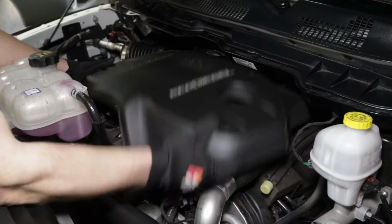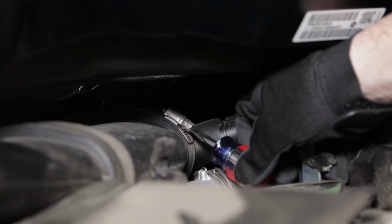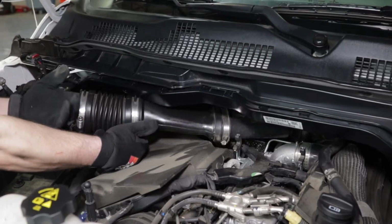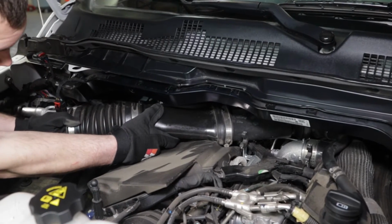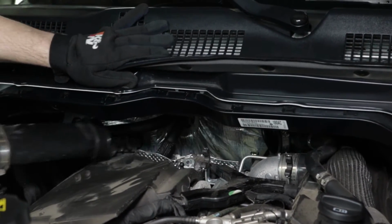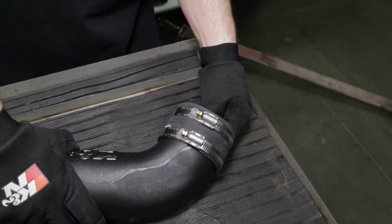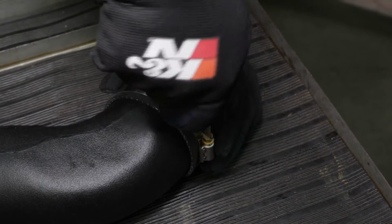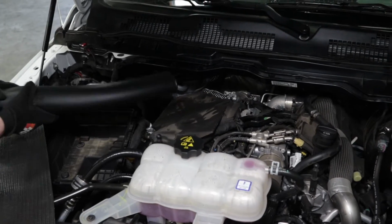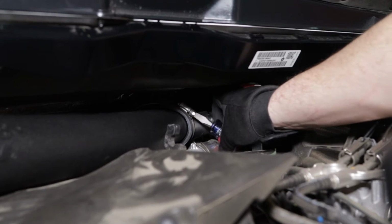Lift up to dislodge the decorative engine cover and then remove the cover. Loosen the hose clamp securing the intake tube to the turbo inlet hose. Lift up the intake tube to dislodge it from the mounting stud and then remove the tube from the vehicle. Install the provided coupling hose halfway onto the K&N intake tube and secure it with the provided hose clamp. Install the K&N intake tube into the factory turbo inlet hose and secure it with the factory hose clamp.